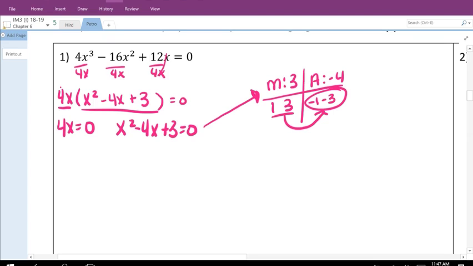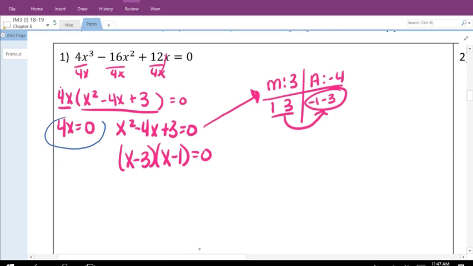And now that A is 1, if you look in the very beginning, this is a 1. When that happens, you should be excited because you don't have to do the factor by grouping. You just go right to the end. So I have x minus 3 and x minus 1 equals 0. And now we're almost done. Got one more step. Okay, this very first one, what makes 4x equals 0 equal to 0? What do I got to do to both sides?